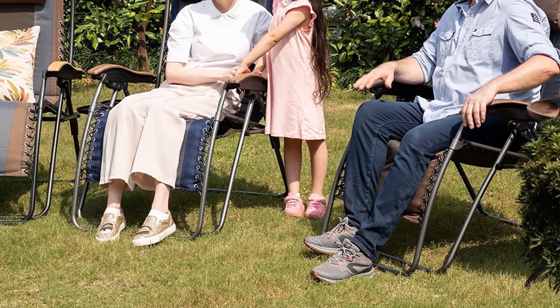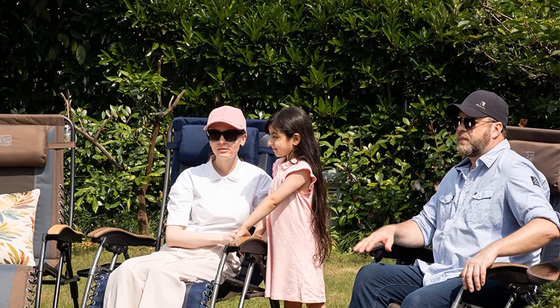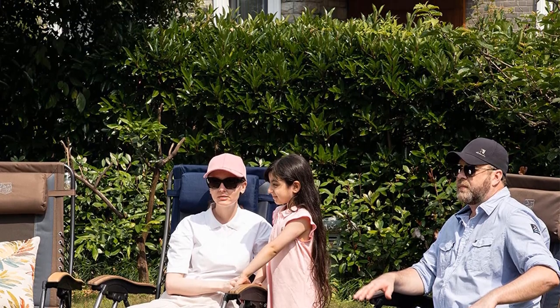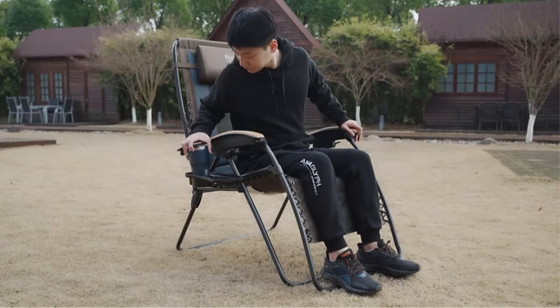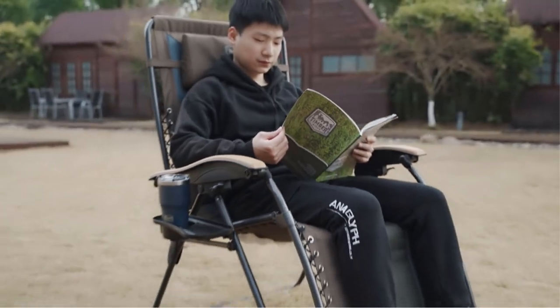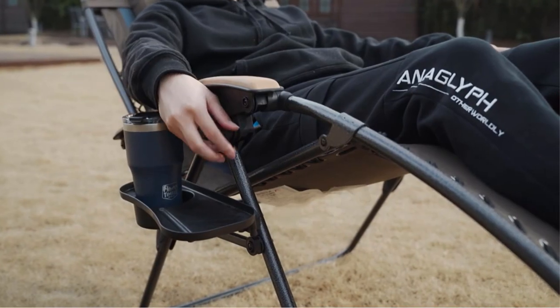Most importantly, this chair rose to the top of the heap because it was simply the most comfortable for relaxing in for hours on end. Though we have lots of praises to sing for this chair, there are still some downsides. For example, at 20 pounds, it's just not very convenient to tote around often. The drink holder also left something to be desired. It's essentially just a plastic tray.